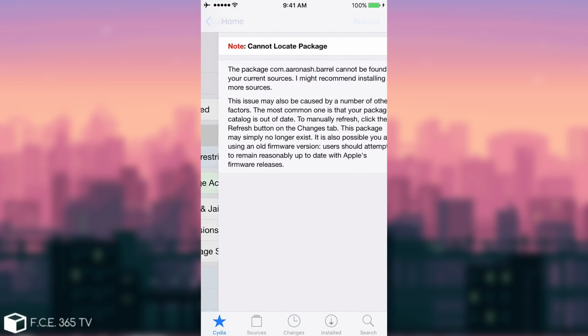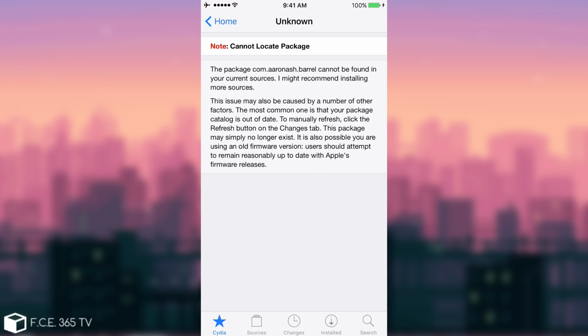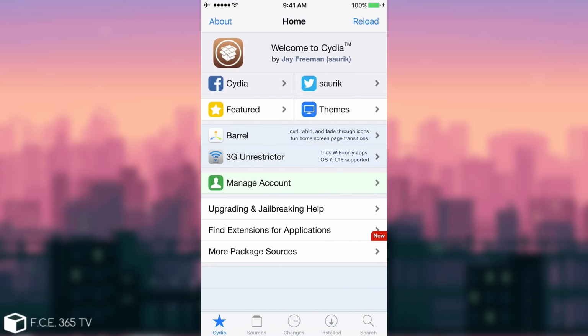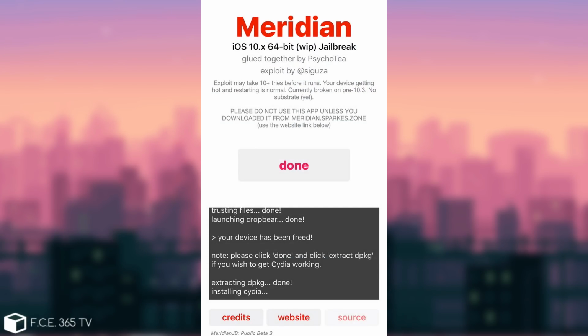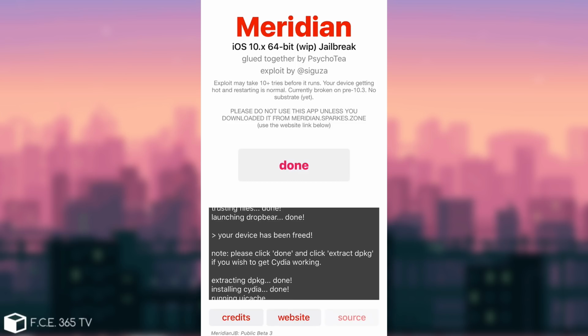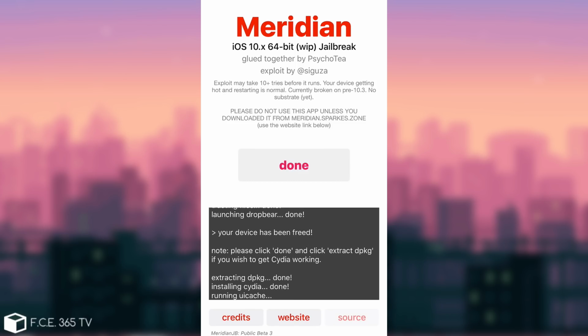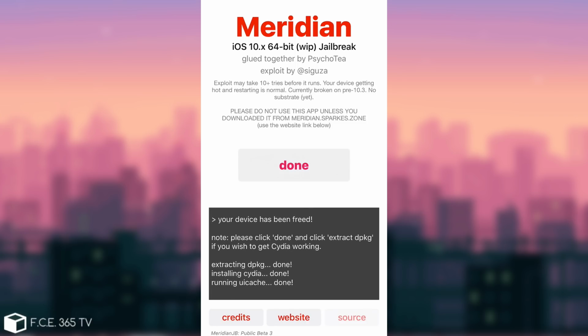Even if I try to open, like, Barrel in here, it says cannot locate package because the repository in which it's located cannot be found. So yeah, that's unfortunate, but restarting the phone and trying again and trying to reinstall the package by going here, let me show you, on done, force reinstall Cydia will not help, at least not in my case. Maybe on the iPhone 6 or 7 or on the iPhone 6S, SE, 5S and so on, maybe there it works. But for my 7 Plus on iOS 10.3.3, I can't get this going. You know, better than what I got in here.